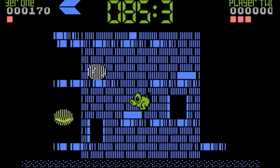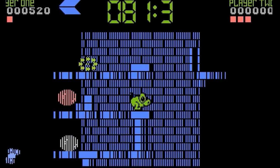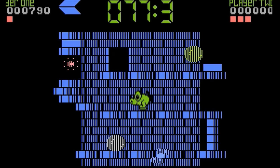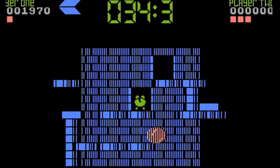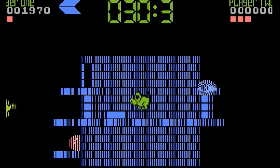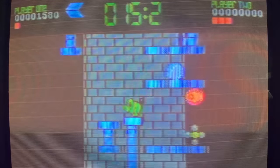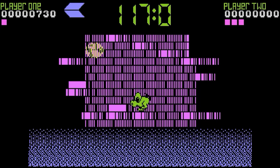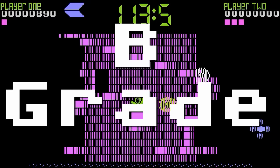Tower Toppler — also known as Nebulous, Castellian, Cryo-Chicken-Land, and Sublime. This game has you climbing to the top of a tower for nefarious purposes. I love the graphics and how the tower rotates — it looks weird in emulation though; you really need to see it on a real TV. Control is good here, but the gameplay is definitely challenging. I may have beaten the second tower once in my whole life. B-grade.